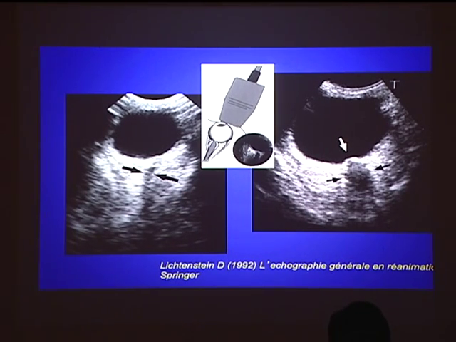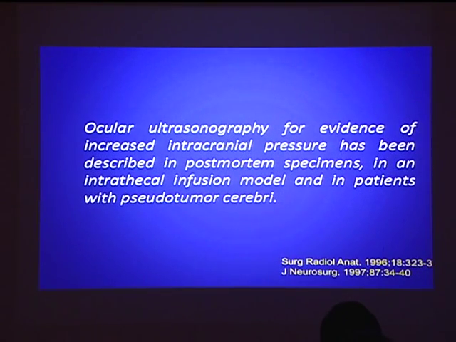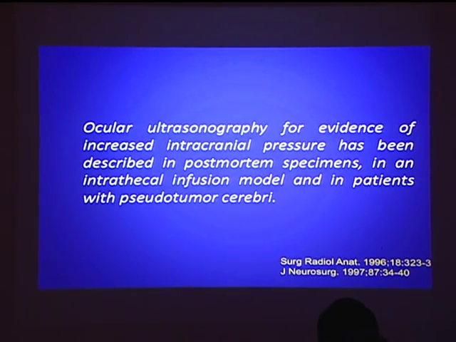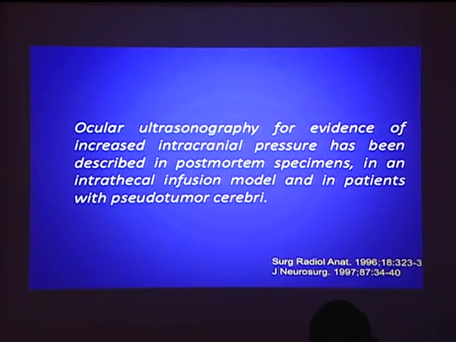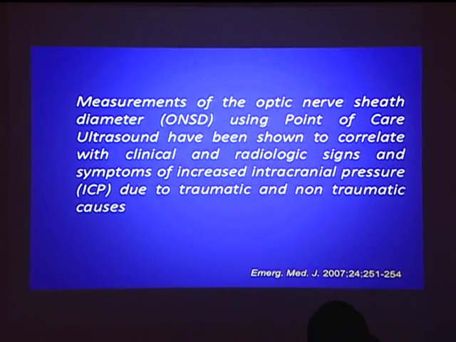Here you see some of the initial pictures from these studies, demonstrating how easy it could be to recognize a very large optic nerve sheath diameter compared to a normal one. In a while we'll see all the anatomical and clinical issues about this. Obviously it was not only an issue for the intensivist, but radiologists have been demonstrating this kind of application, particularly at the beginning more focused on the study of hydrocephalus in neonates or infant babies.